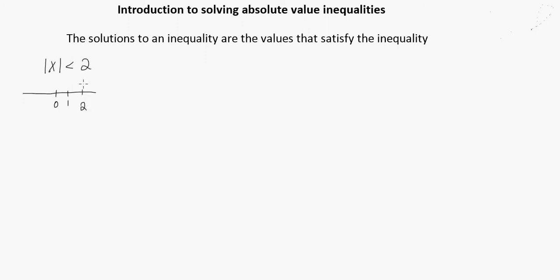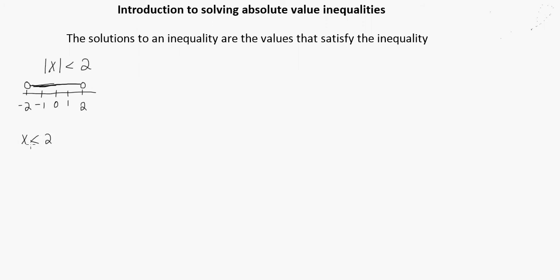All the way out to 2 itself, just not including 2. We can also go out to negative 2. So I'm going to put open circles to indicate that negative 2 and 2 don't have a distance from 0 that's less than 2, but all of these numbers in between do. 0, 0.1, 0.12, 0.5, 1.5, all of these numbers satisfy this inequality. They all have a distance that is less than 2 from 0. So if I wanted to write this out, I could say that x must be less than 2.